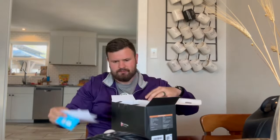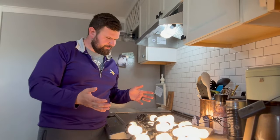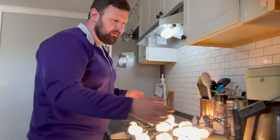Then we got some directions and whatnot on the bottom of the box. First thing first, let's get these plugged up in the kitchen before I take them outside and hook them all up and then them not work. First impressions, they look pretty nice. So I've just got these plugged in. I guess right now they're just on their warm light setting, which is what we're gonna keep them on 95% of the time. And they look pretty good, they're pretty bright.